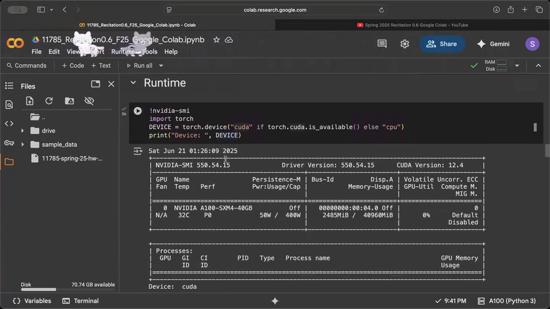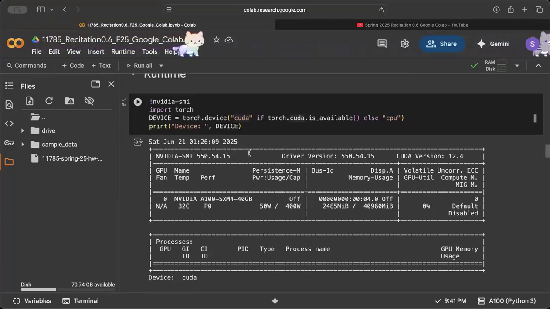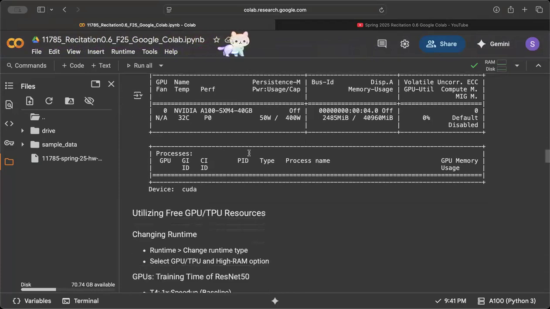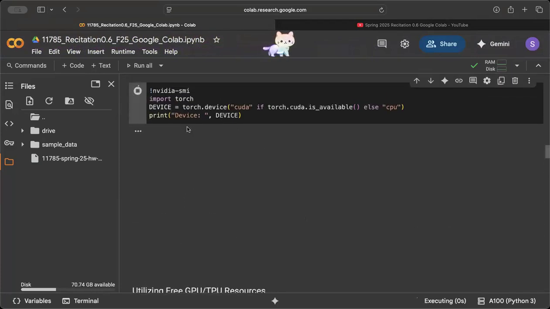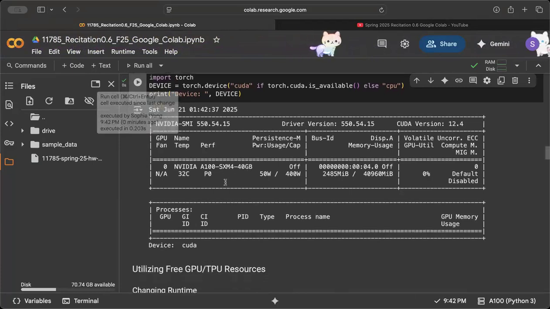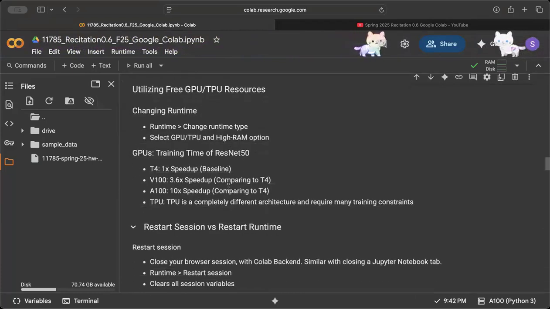And then runtime. Runtime is a feature that's provided by Colab. It connects your operations to a virtual machine. Hopefully, you have been exposed to that in the previous recitations. I would strongly encourage you to go over the GCP recitations and look at how to set up a virtual machine. Runtime is how you use it. And these are the same things that are going to show the information.